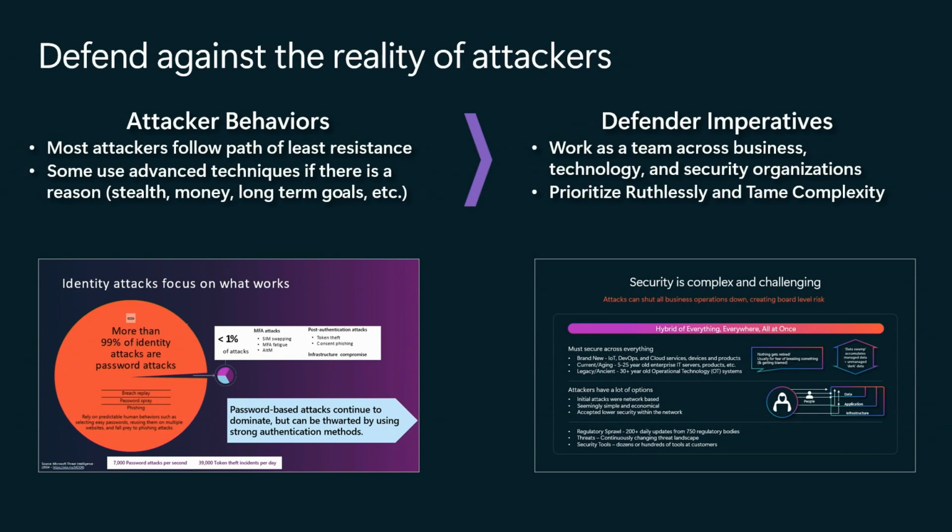And we have to prioritize. We have to prioritize ruthlessly. We cannot do everything. We have to do the things that have the most impact first, which is why we have these top 10 controls, and we have to tame complexity. It's got to be simple, which Ulf is going to talk about more later, but it's got to be simple for the humans dealing with it, not just the IT admins and the users, the security team. Every human interacting with these things has to have as much of a simple experience as possible. Complexity is there. We all work in technology. We know how complex these systems are. But you have to make it easy for the people involved.